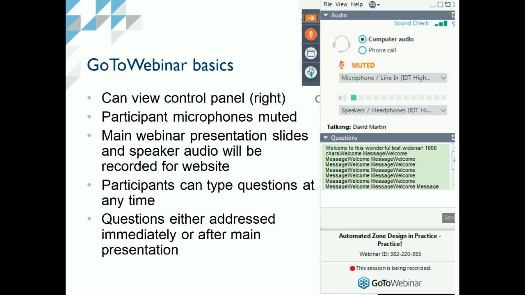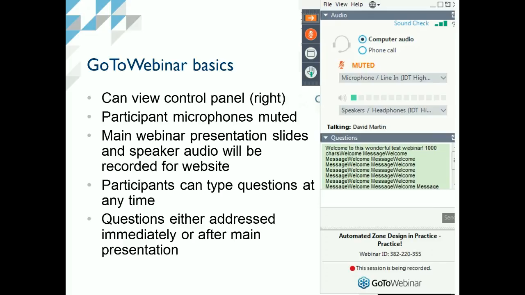So I'm just going to switch on my webcam so you can see, hopefully, I'm sitting here in Southampton in the offices of the National Centre for Research Methods, and this is the first of a series of webinars, so it's a foray into a different mode of delivery for NCRM. We've chosen as a start topic this one of automated zone design because it's something which I have a very long history in working in, and we're aware of quite a few groups in the UK and internationally who have been using the AZTool that myself and Southampton colleagues have developed and have sent in emails, asked questions as people have started using it.